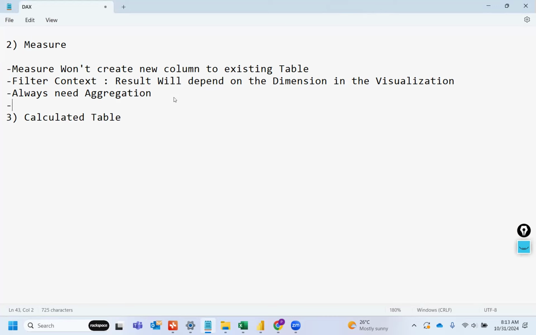So it doesn't create any memory like the calculated column, but the result will be calculated based on the dimensions in the visual. Okay.